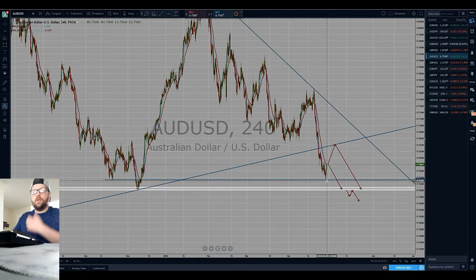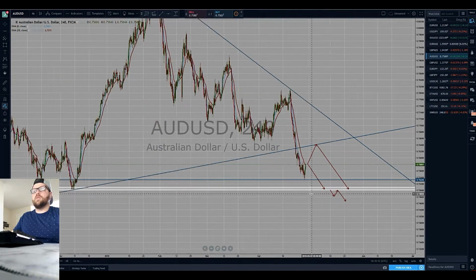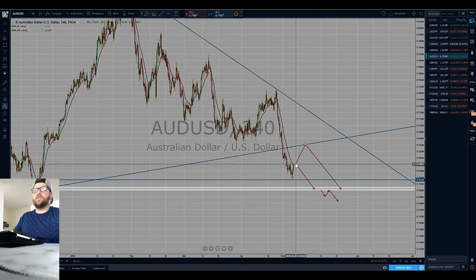So where price is right now, we did have a rejection, which is technically based off of market structure to the left, just not the lowest point. So we did have that rejection right here, which is price lined up perfectly with last week. Then we had the bearish movement off of it. Price is still in between the EMAs though, so we could see a rejection off of that 20 EMA before dropping down to this zone.